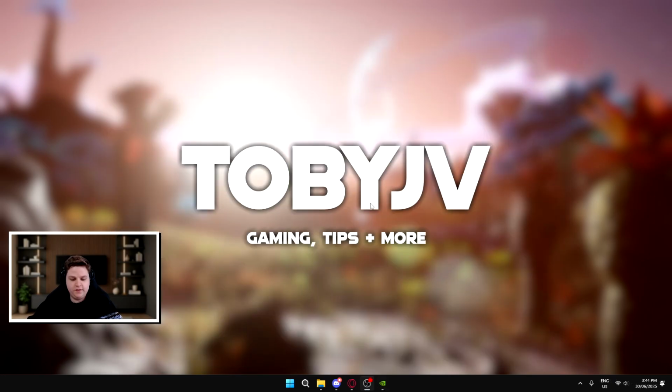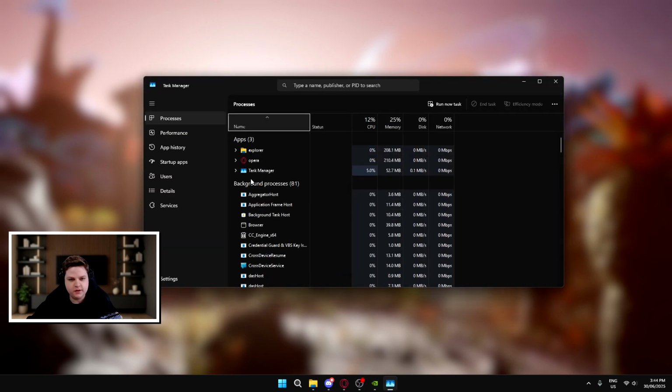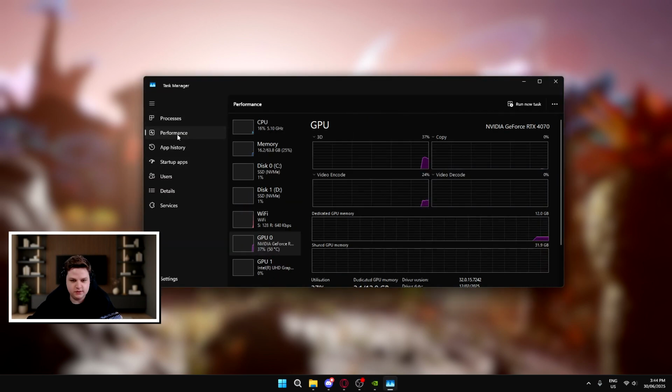Alright guys, the 7th and final tip I have for this video is to keep an eye on your graphics card's temperature. So there's a couple of different places you can keep an eye on this one. The first I'll show you is in your Task Manager again. So remember that Control Shift Escape shortcut. And then we'll go down to performance. And you can see right here, you've got your GPU's temperature. So it's showing as 50 degrees for mine.